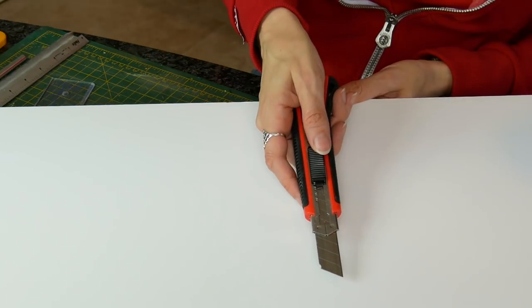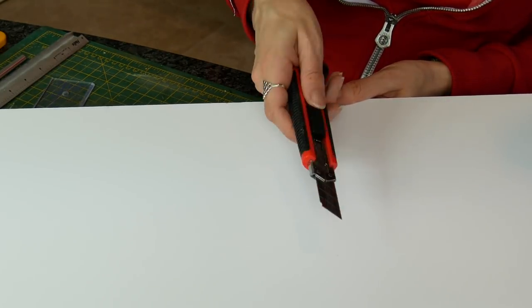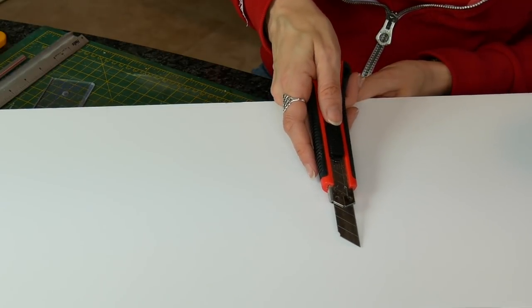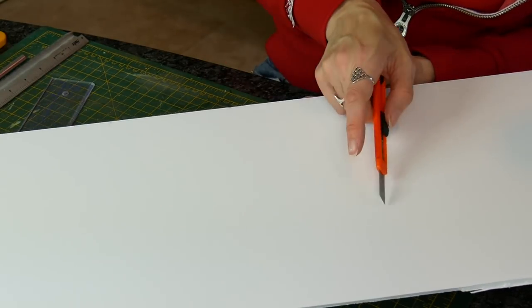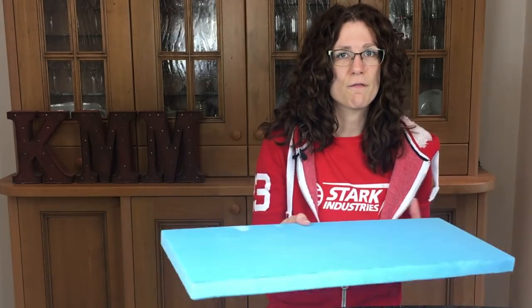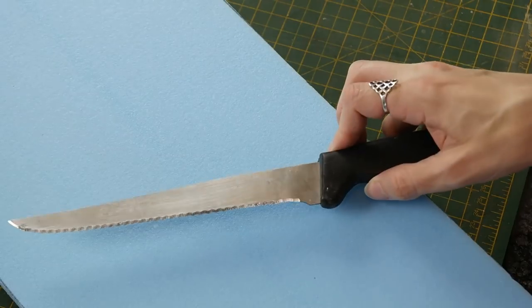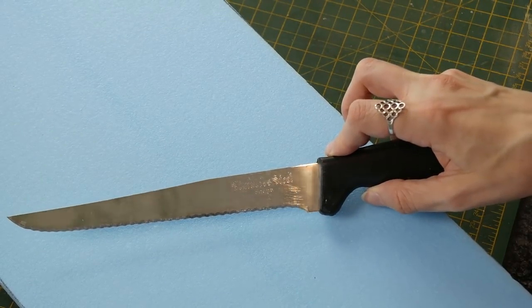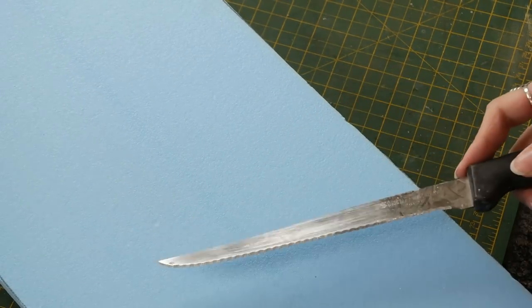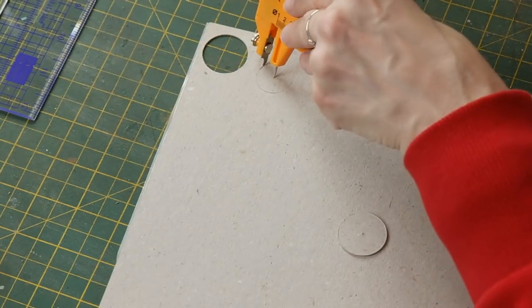I do find that for cutting something like this foam board, a knife like this can be better. Depends whether you want to cut curves, but it does cut nice and straight. For a curve, you might do better with a slightly smaller blade like this. If you're cutting something like insulation foam and you haven't got a hot knife, which I'm not including here, then a good old-fashioned kitchen bread knife is actually a really useful knife to have. Need something with serrations. If you want to cut circles, you can buy specialised circle cutters.